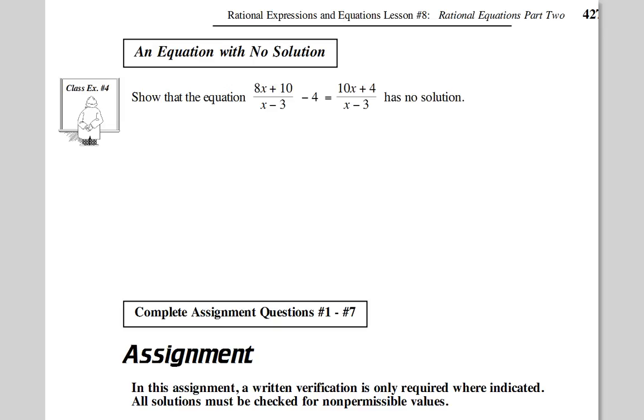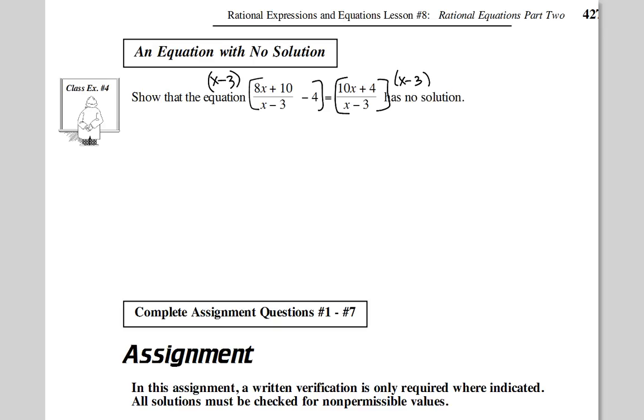Because what do you notice about the two terms that are rational? What do they both have the same of? They have the same denominator. So you could combine the tops. You could. But I think that might confuse some people. So let's just do what we always do. Multiply by the LCM. I don't want to confuse you. So what are we coming in with? x minus 3.